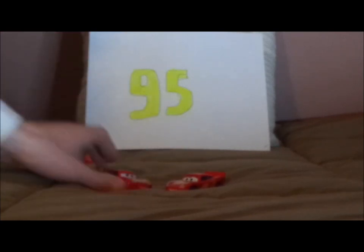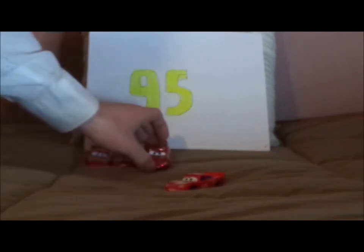Now let's compare them to the other McQueens that share this body mold. We have Rusty's Lightning McQueen and Rusty's Racing Center Lightning McQueen. And that is it.